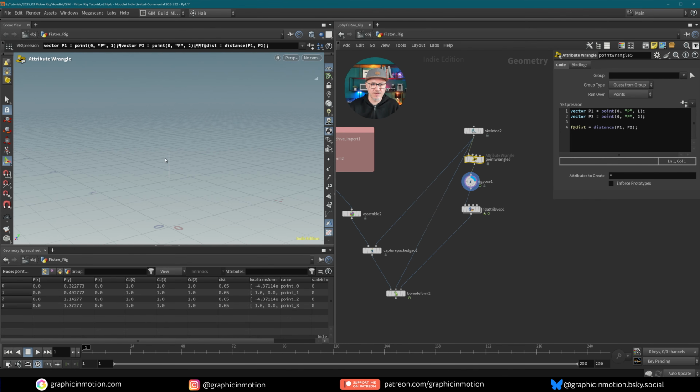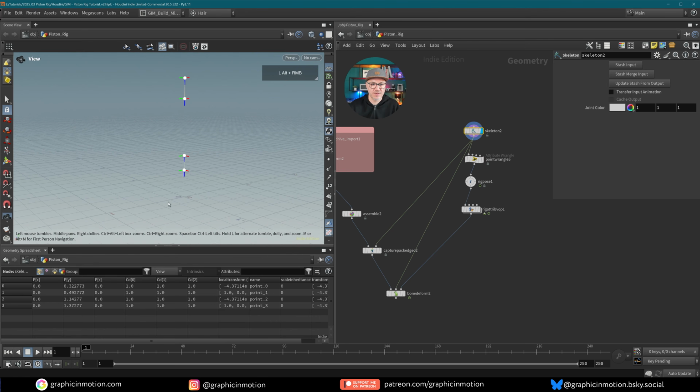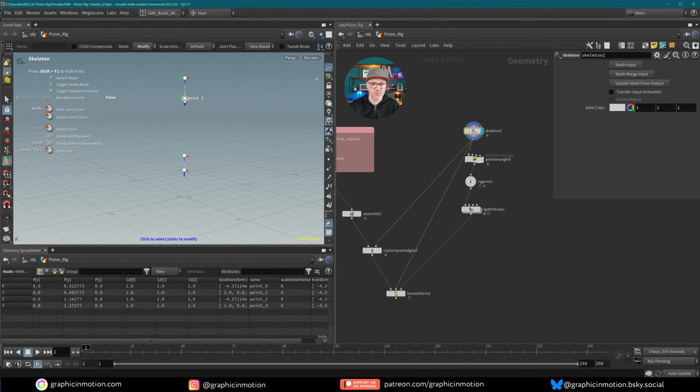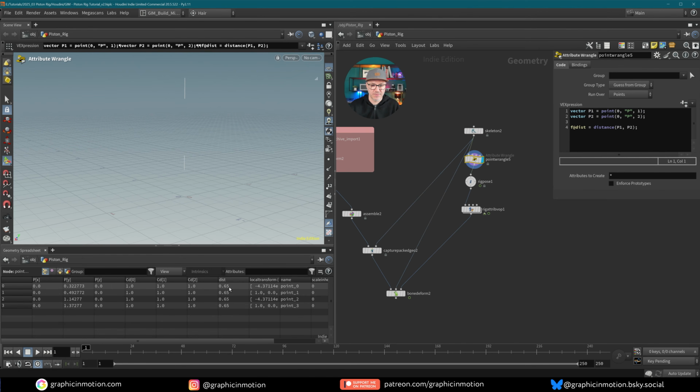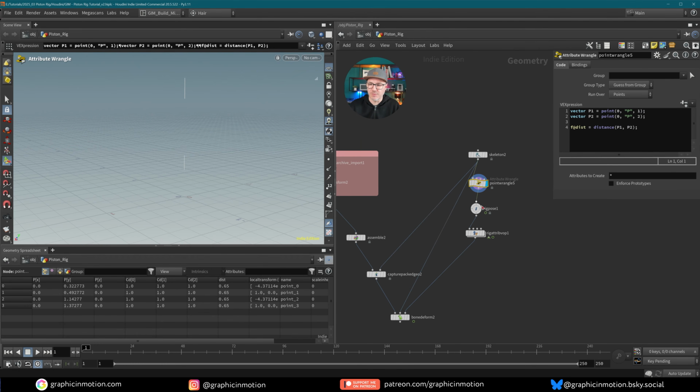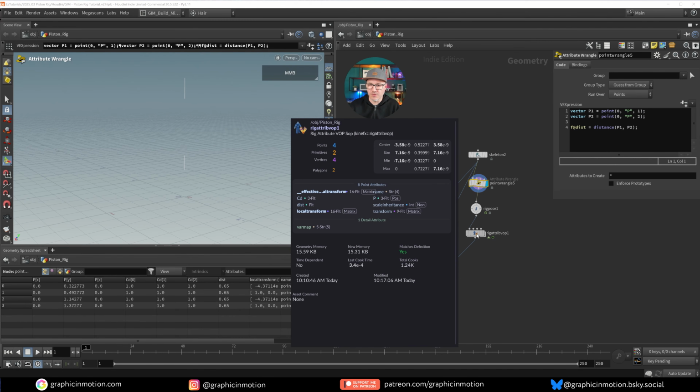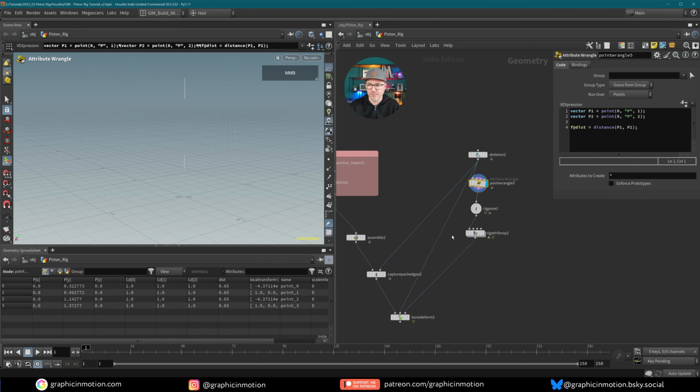And you see that the distance between these 2 points up here, from point 1 to point 2, is 0.65. Yeah, here it is, 0.65. It's a constant. Now I know the distance between these two, and I also stored it as an attribute, as you can see here. So it is available here.